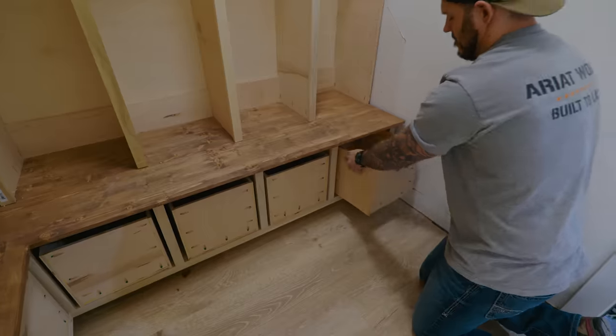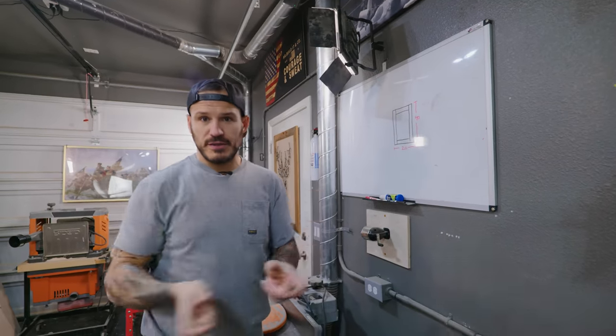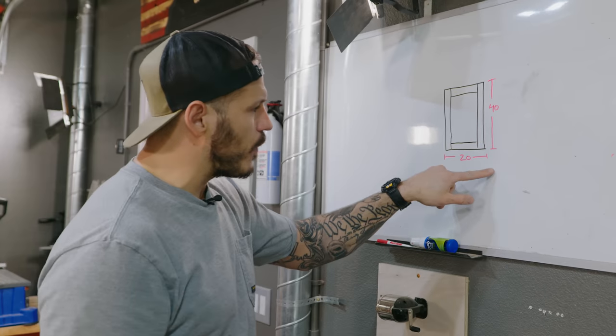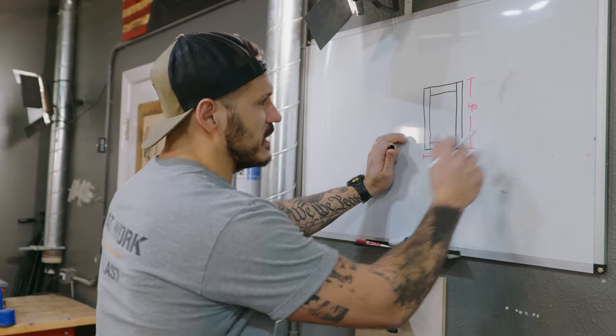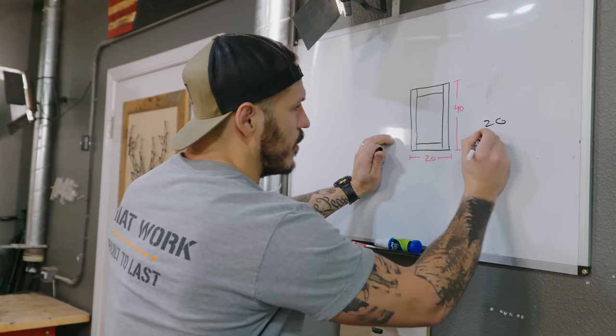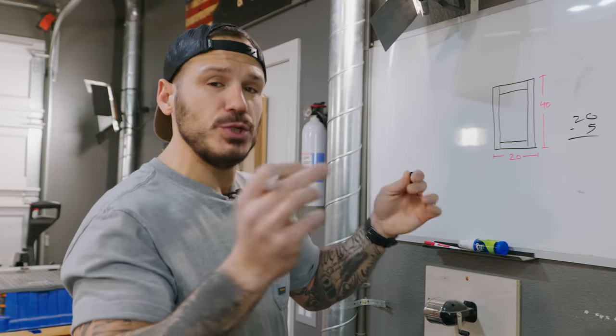Getting started on the doors, I'm using 3-inch, 1x3 pieces for the outside frame, which is stile and rail. Now this rail part here, that's where you have to do a little bit of math. So the way we're gonna do this is we're gonna take our 20 inches and then subtract 5 inches. Why 5? Because 1x3, the actual number is 2.5 inches.